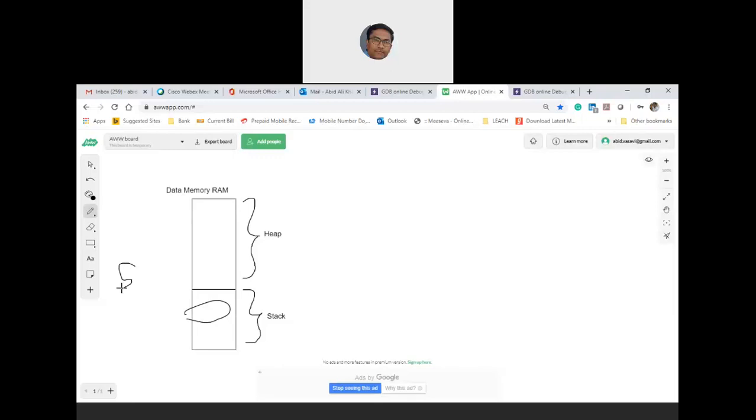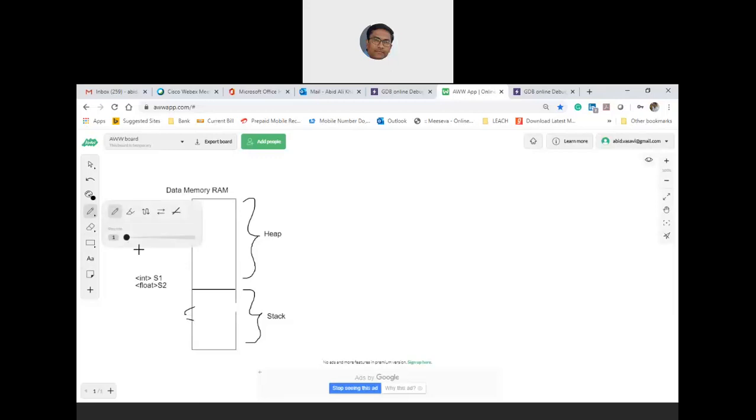You have written S1 and then S2, where S1 is pointing to integer, which you have created with int, and the other you have created with float. So the question is, where is this S1 and where is this S2?